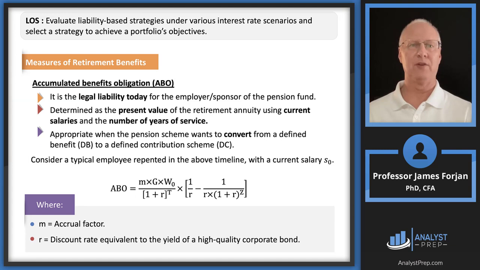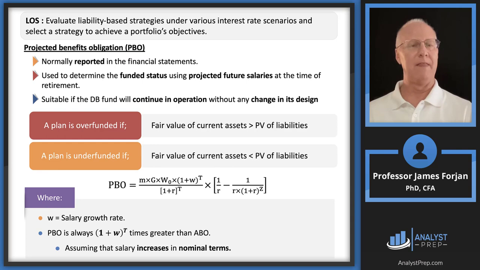All right, two different ways to measure retirement benefits here. Let me just do this quickly. Look at this ABO right there at the top. And then the next slide has PBO. And I want you to look at that equation there in the middle. And I'll explain it here in just a second. But look at it. And I'm going to go back here and look at that thing.